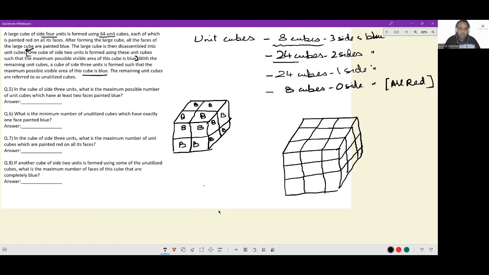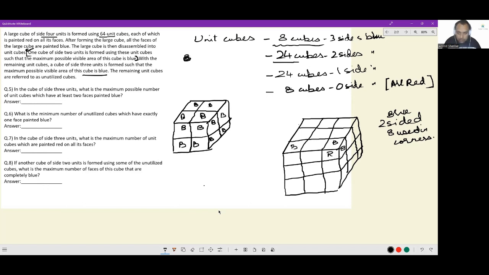Now, when we are creating this large 3 by 3 cube, the cubes that we will prefer are the 24 cubes that have 2 sides painted blue. And how will we fit them? First, for the 8 corners, I will have this side blue, this side blue, and this would have to be red because only 2 sides are painted blue. The external exposed sides, I'll put these 2 as blue, this will be red. So out of these 24, 8 will be used up in corners.